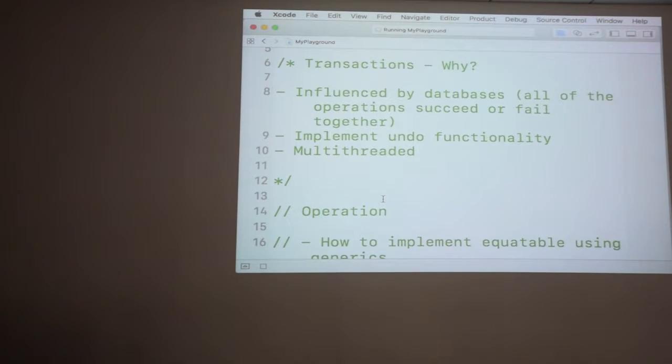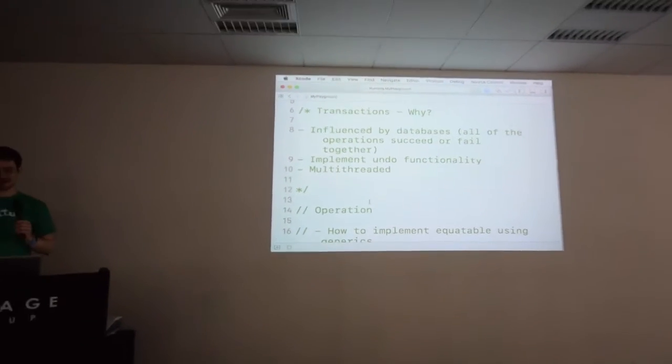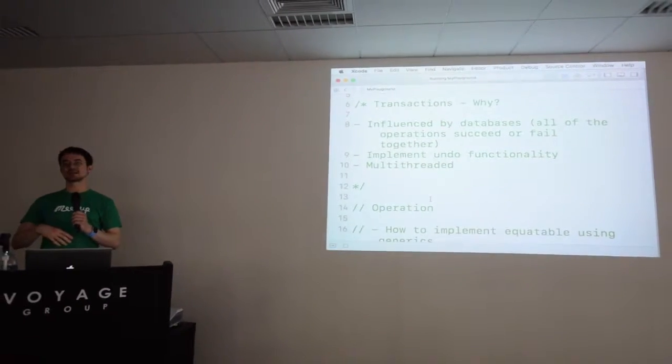So I would have an array, and I'd apply some operations to it. If I reverse those operations and apply them back, so that if I inserted something, then I reverse it such that it was remove, then the array would be in the state that it was before. So essentially you would get an undo functionality for free. Does that make sense? Just apply some things, and then if you reverse and unapply them, you just did an undo. And the second reason was because I was interested in whether transactions would help with writing something that is multi-threaded.